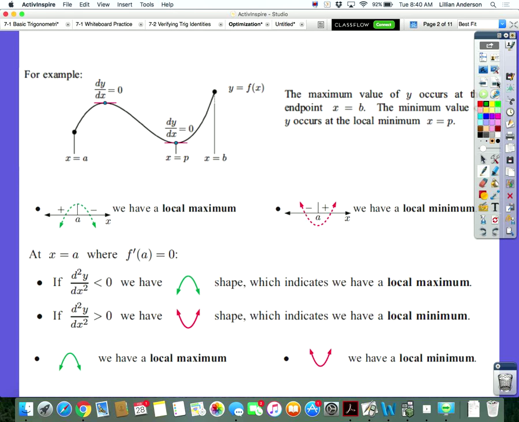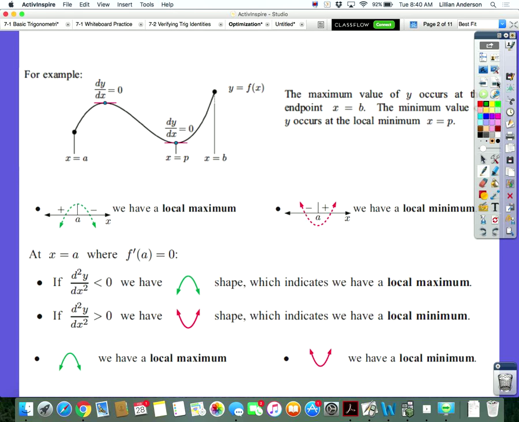All right. The second derivative test, however, something that is new, is also another way to help us determine whether or not we have a maximum or minimum value. What you do is after you find the first derivative, you set it equal to 0, and you find your values. Instead of making a number line, you take those points and plug them into the second derivative. When you plug it into the second derivative, if you get a value that's less than 0, then you know you're going to have this type of shape, which means you're going to have a local maximum.